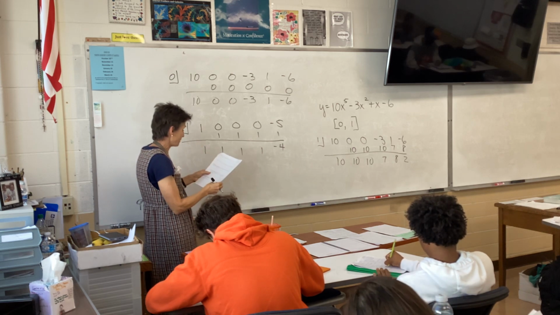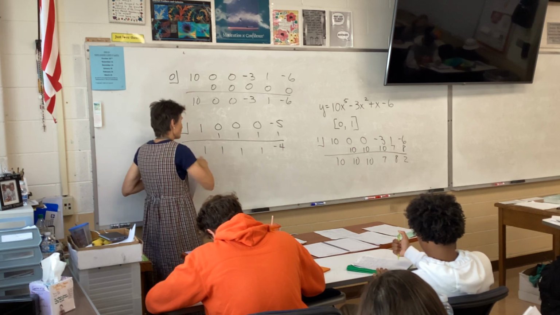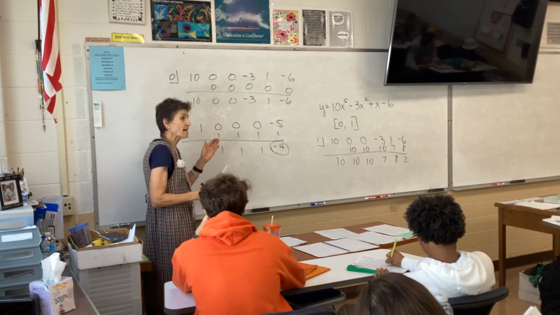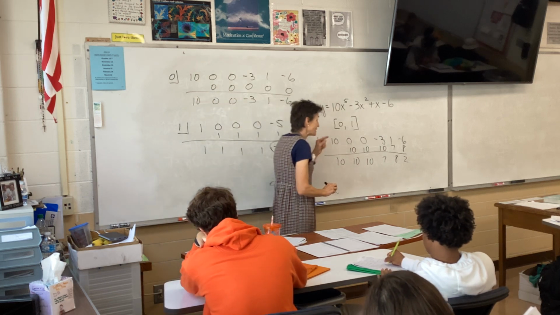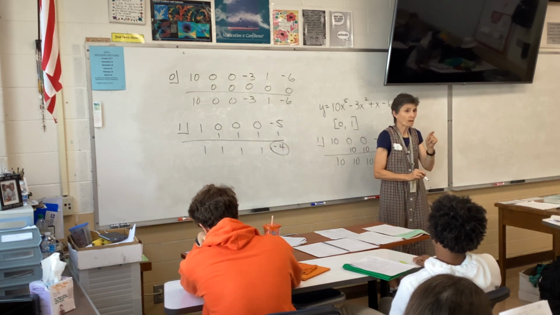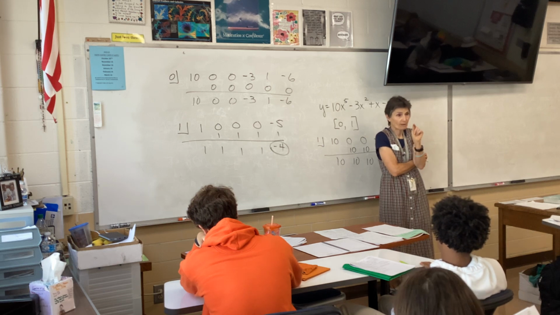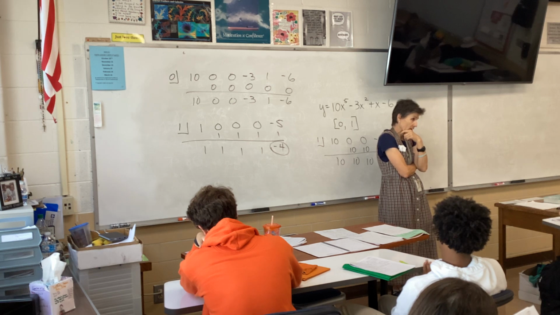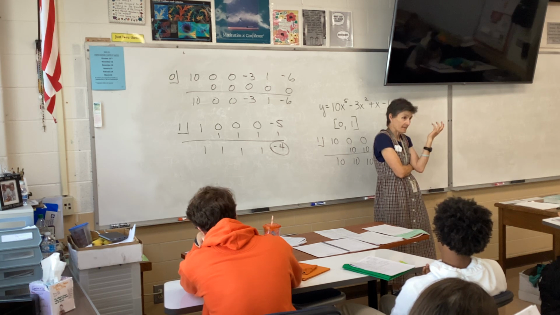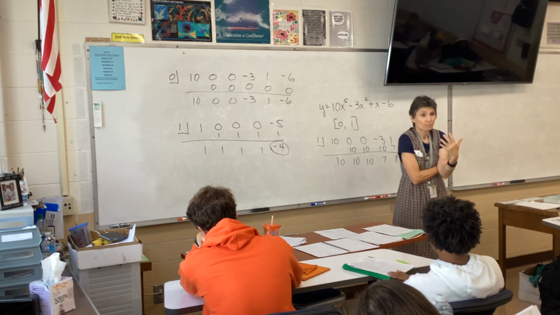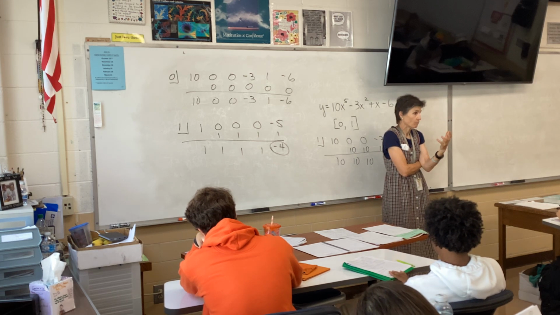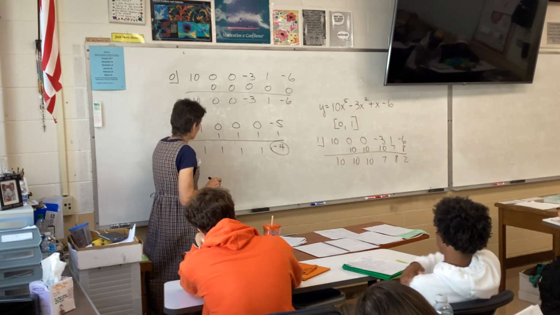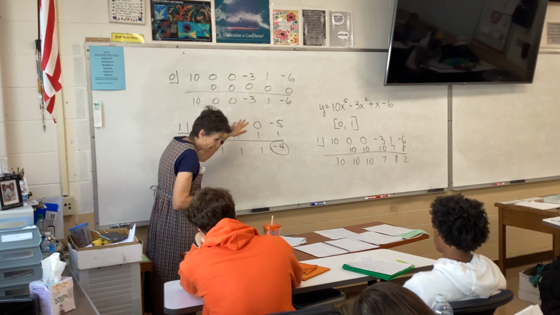So I'm just dividing, finding the remainder. Now where's the remainder in all this? Negative 4 here. Right there's the remainder, right? Now that tells me something. That tells me that x minus 1 is not a factor of this polynomial. Because if it were a factor, the remainder would have come out to be 0, and it didn't. But my job was just to find the remainder, so that's what I did. I got negative 4. Okay, now I want you to consider the thing, the dividend, the thing we divided by.